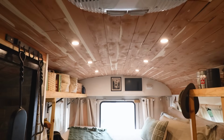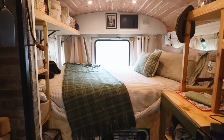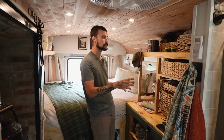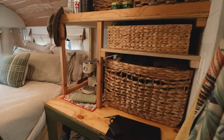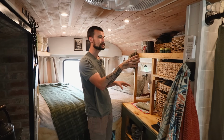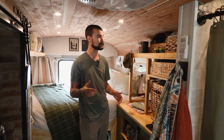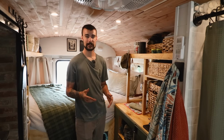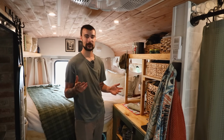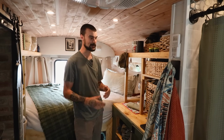And now as we get to the back of the bus, we're entering what we would call our bedroom. This unit functions as storage for us, and we have all of our sweaters in bins. We have our technology bin, and then up top we have all our hat storage. We're in Florida now, so there's no need for the 26 beanies that we brought, but somehow we just couldn't let go of them. I'm sure we're not done collecting them on the road, so I'm sure there'll be more beanies up here and they'll just be overflowing.